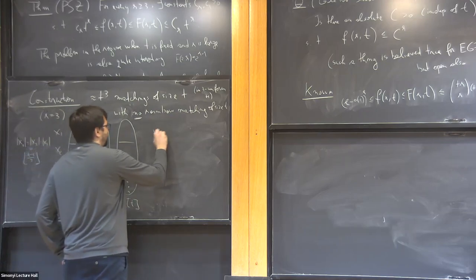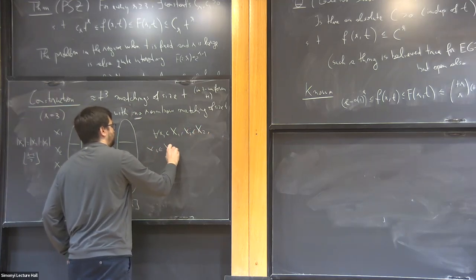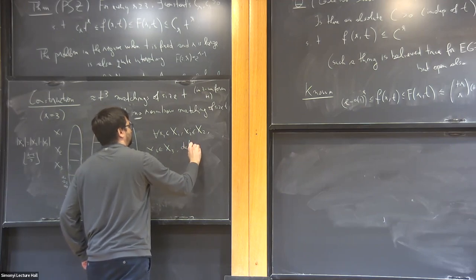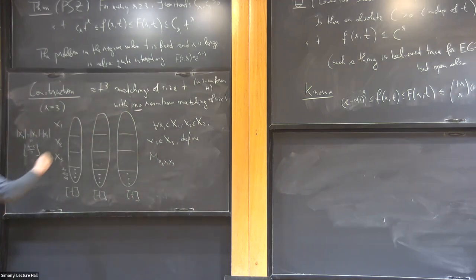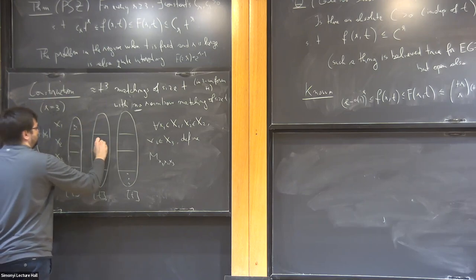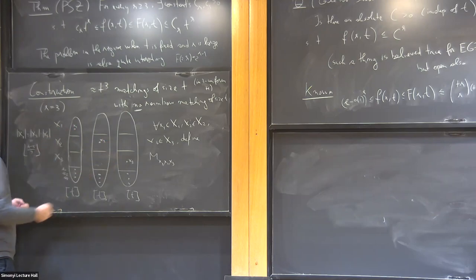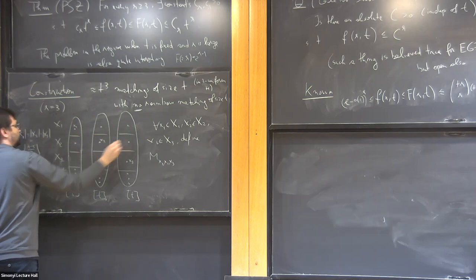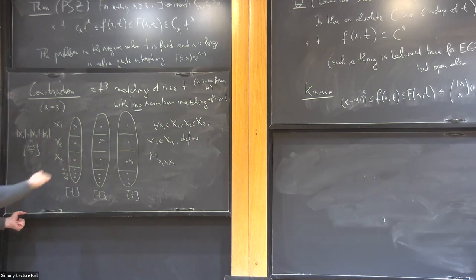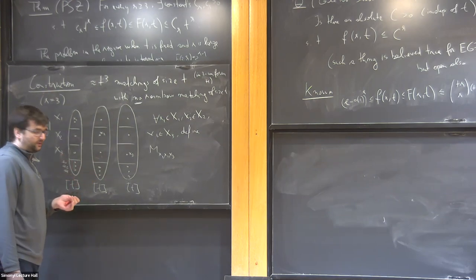For every element of X1, X2 and X3, I'll give you a matching. I label where X1, X2, and X3 land, putting a label in the corresponding group. Of course, there's a copy of X1 in two groups, a copy of X2 in two groups, and a copy of X3 in two groups. These are the same numbers labeled there. It's hard to draw edges in a three uniform graph without completely destroying the picture.